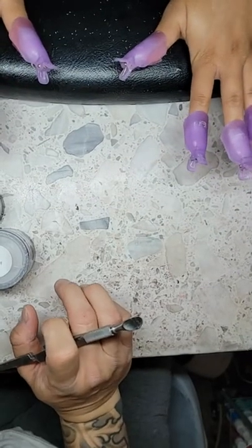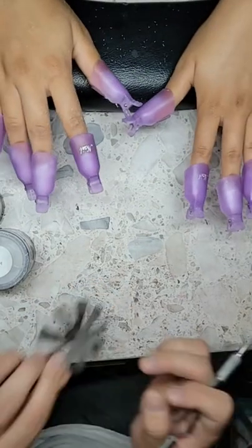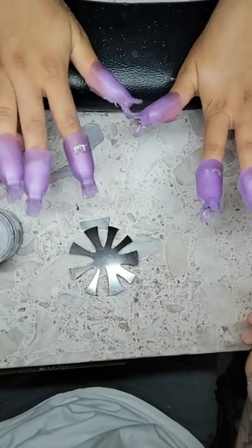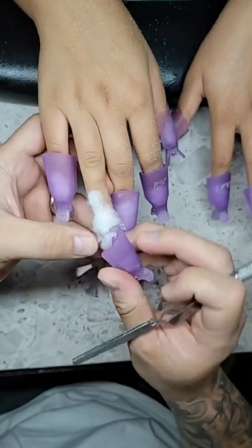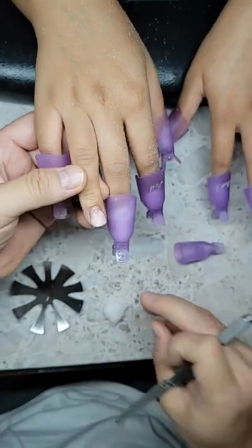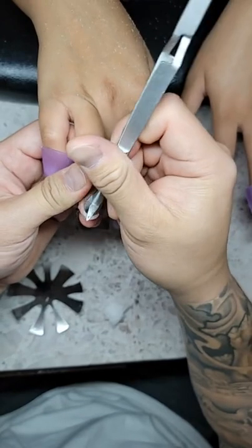Oh man, dude, it's gonna peel. It's gonna take some time to soak that off, dude. You see what I'm talking about? I'll show you right now. These are soak off clips. You see, I could already tell when I take it off because it sticks. Doesn't even want to soak off. Look at that, guys. It's sticky.